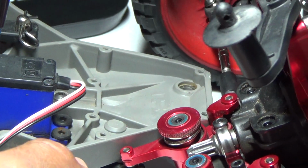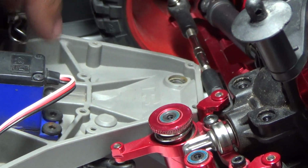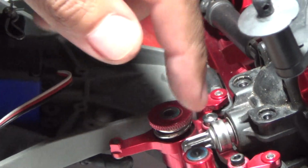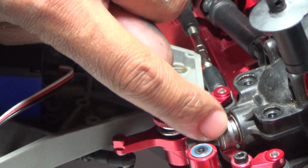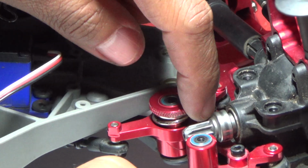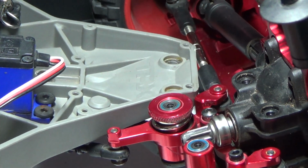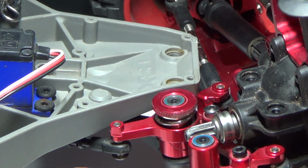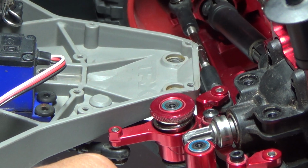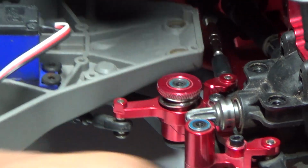But otherwise, that's pretty much it. You just gotta take those 4 screws out, 1, 2, 3, 4, as I already showed you. Luckily I didn't have to do anything more than slide this off of the actual center drive shaft sleeve casing, whatever you want to call it, and then it had full access. I'd replace it with a new screw, because I'd be lucky if I could find the original screw. I kind of know where to look if I really want to go that route, but for now let's put it back together.